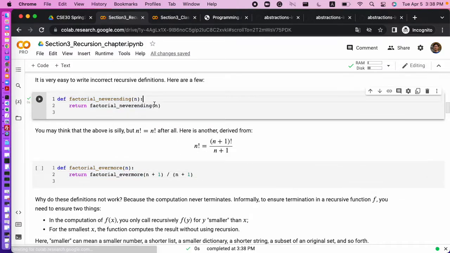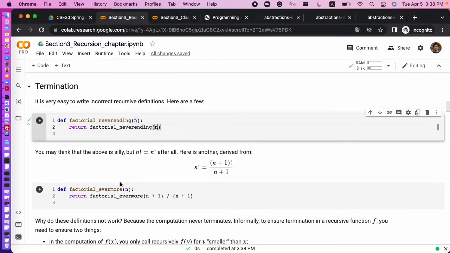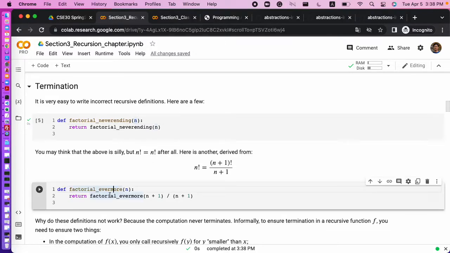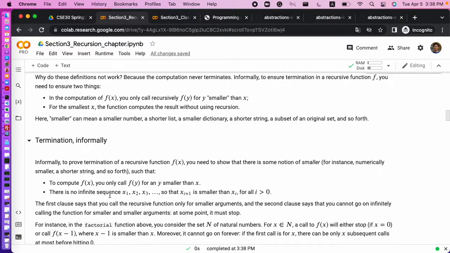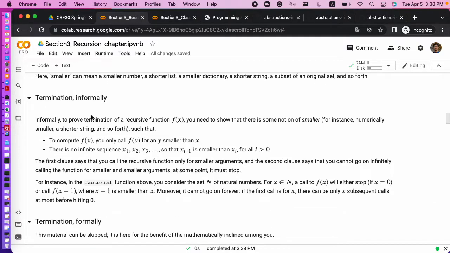So here in the function we have n, and the other one we have n plus 1, which is larger than or equal to n, right? So in these 2 types of function, even though we write them in a recursive way, they will probably never end. So the conclusion is that if you want to terminate a recursion, we always want to call the subfunction with a value smaller than the previous one.